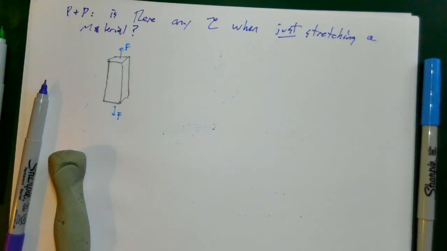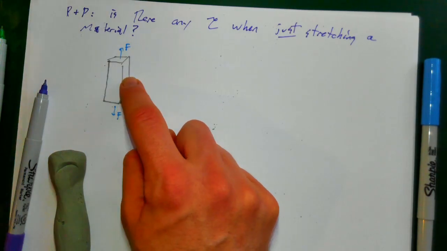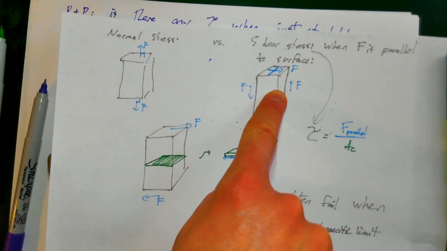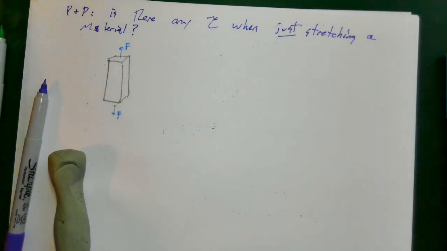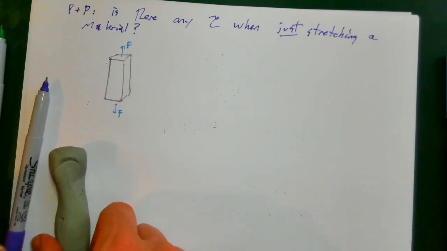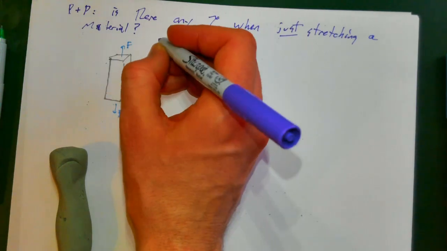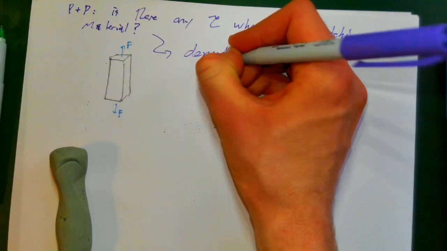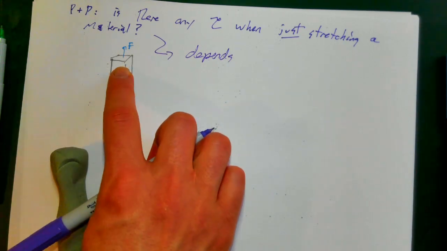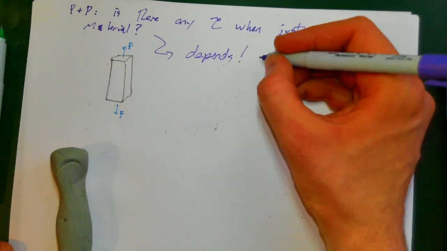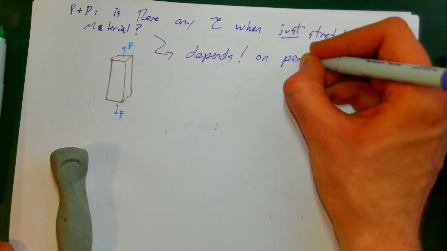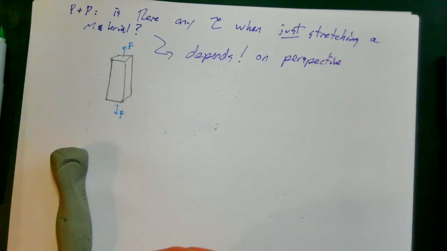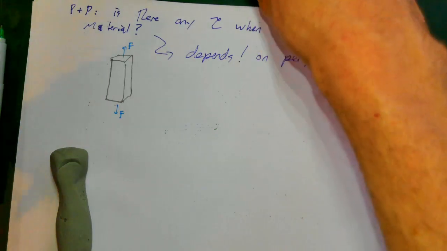Well, I suspect many of you would say no, right? You're saying, hey, wait a second, Landon, that's a normal stress, and you just told me about shear stresses. And you would be right to some extent, but with a different perspective, there actually is shear stress. So it depends on perspective. And what do I mean by depends on your perspective?